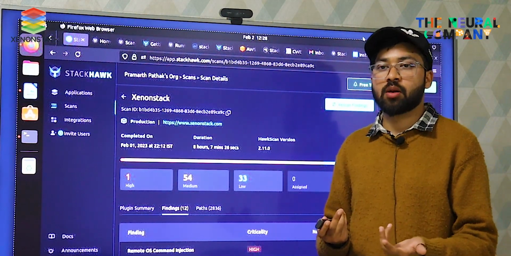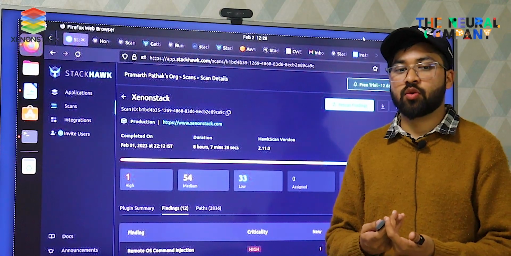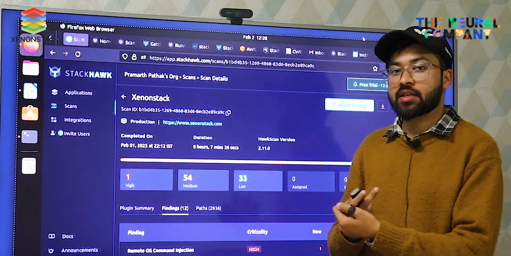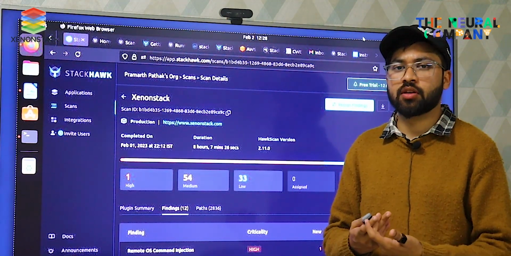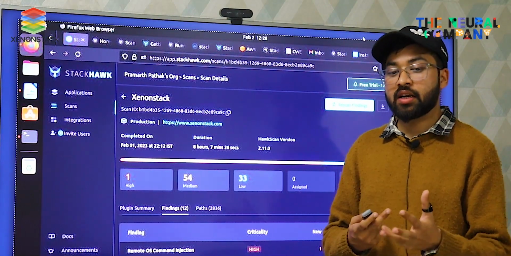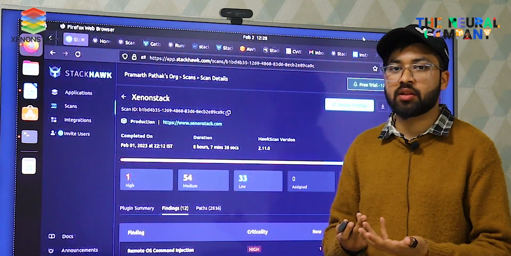So there is a Log4j vulnerability. Botnets are scanning through the public domain. A Mirai botnet or similar botnet attack can access the API key and the secret key of the Xenonstack website, and after accessing that secret key, it can take access by brute forcing or using any other attack.